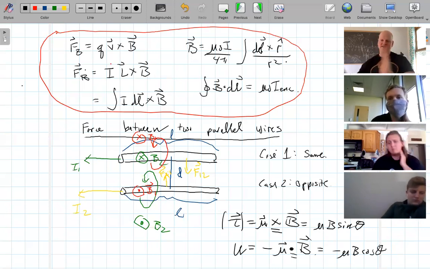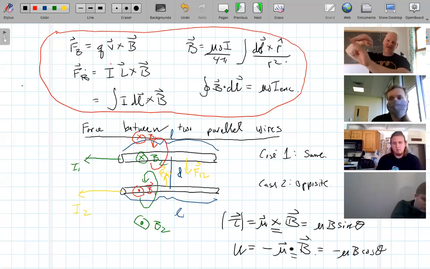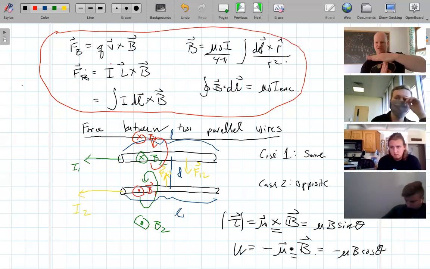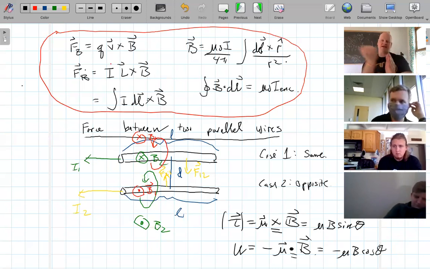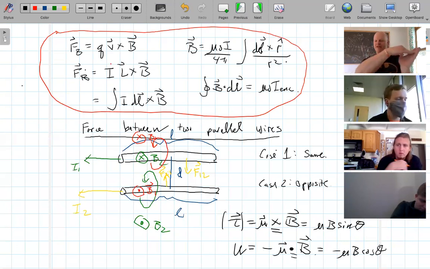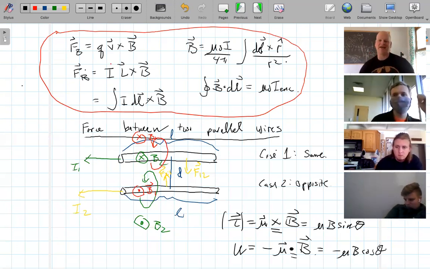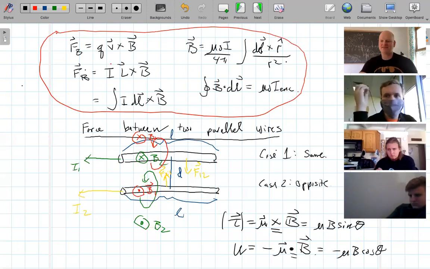To cause a torque on something, I have to push on it in a perpendicular fashion to get it to rotate. But to move an object, I have to put a force parallel to the direction in which I want to move it. So it's probably easier to think about it that way. Anytime I want something to feel a force in a direction opposite to the direction in which it's going, it has to be pushed tangentially or perpendicular. So cross product always goes with sine, and dot product always goes with cosine. Thank you. You're welcome.